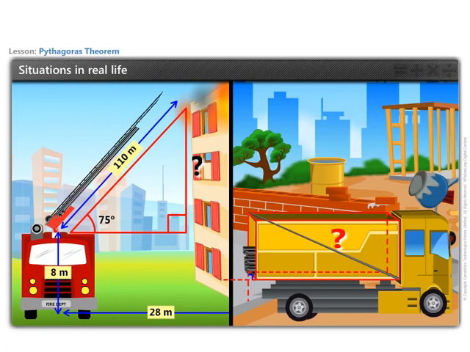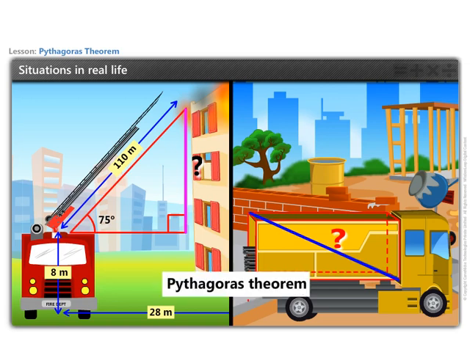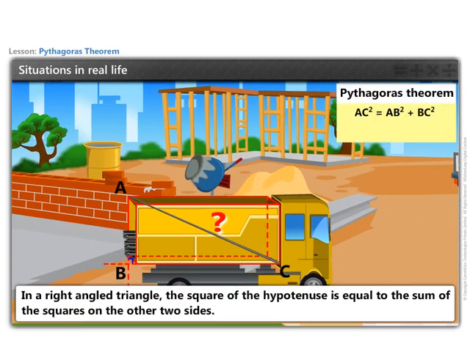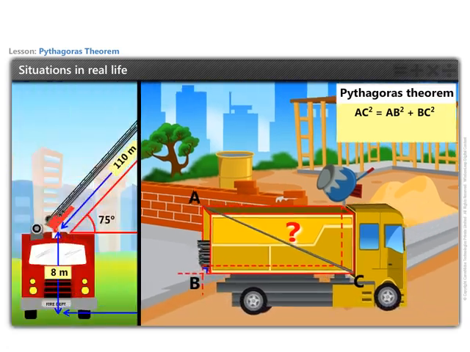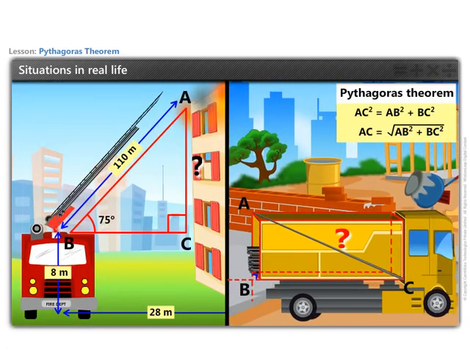In both the situations, we find that two right triangles can be drawn where the lengths of two sides are given. The third unknown side of the triangle can be found using the Pythagoras theorem. We have learned Pythagoras theorem in our earlier classes: in a right-angled triangle, the square of the hypotenuse is equal to the sum of the squares on the other two sides. So, by adding up the squares of the two known sides and taking the square root of the result, we get the third unknown side of a right-angled triangle.